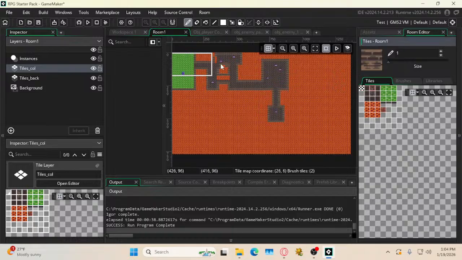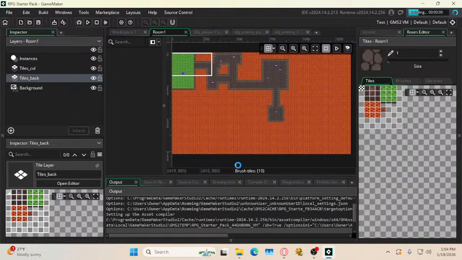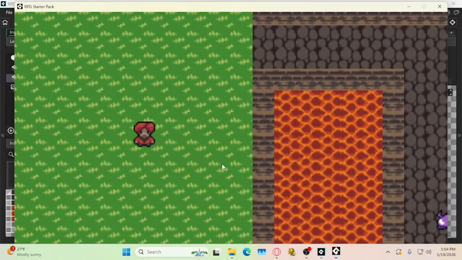Oh, wait. And then just put that there. Tiles back. Just there. Should feel slightly less claustrophobic in the areas where I don't really want claustrophobia.